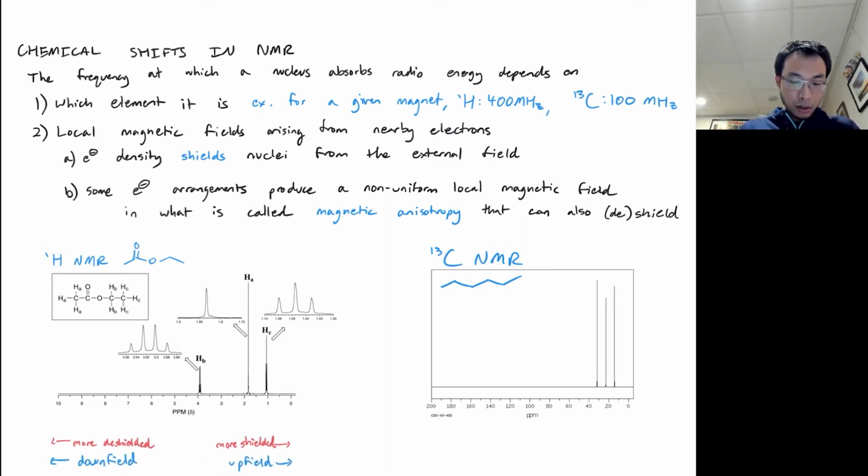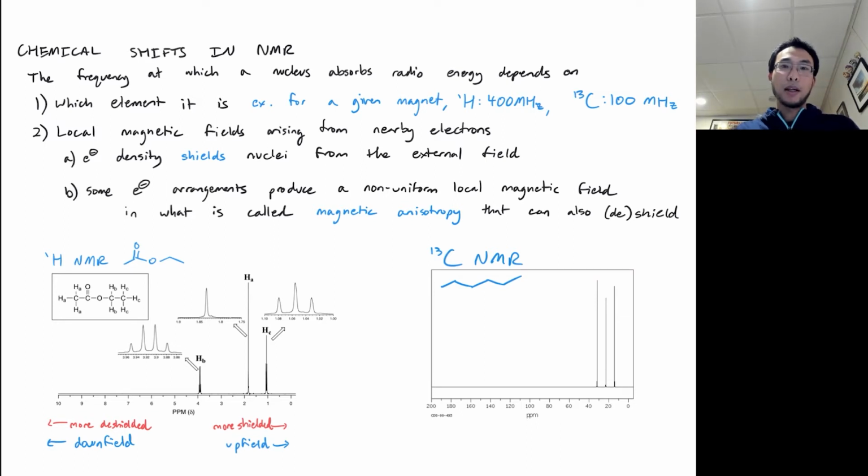When we're talking about chemical shifts, there's a little bit of terminology that we want to get used to. These are shown here in red and blue. The terminology is trying to relate everything to a relative shielding or de-shielding. If we're closer to 0, that means the nucleus is relatively shielded, and if we're further away from 0 in a more positive direction, then the nucleus is less shielded, or de-shielded. In the same way, the further left we are on this scale, the more downfield we are, because the field of the NMR has gone down, whereas the more right we are, the higher the field is, which is why it's called upfield.